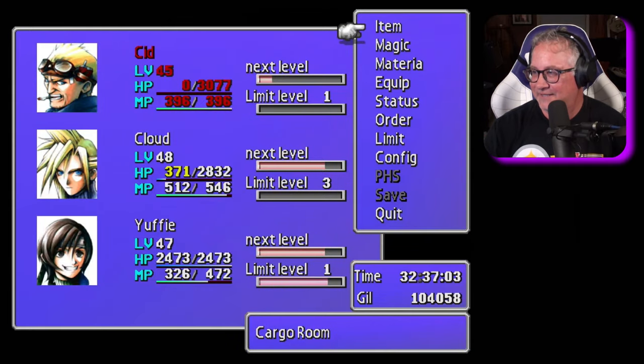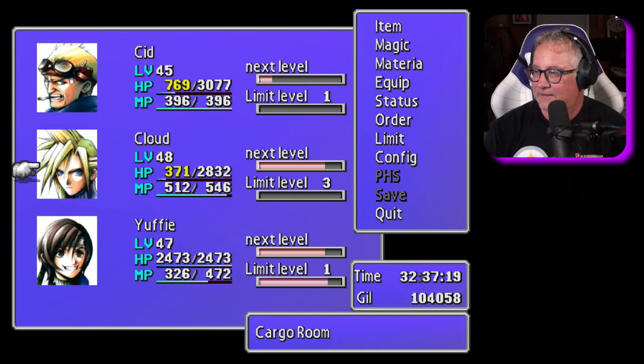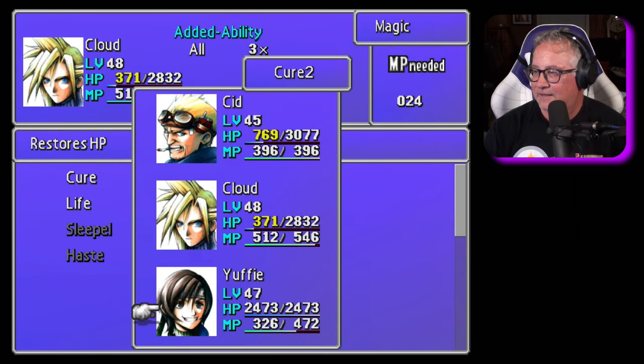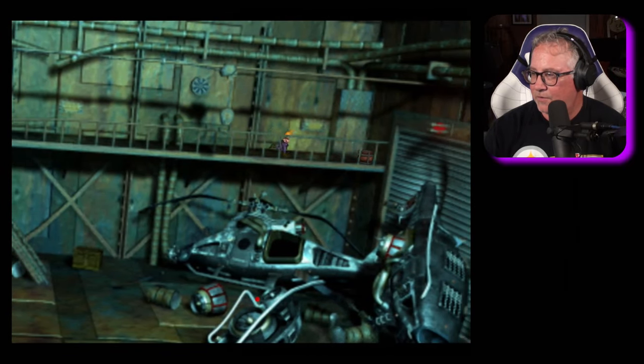Hold up, wait a minute. You know what? Since we're in the middle of playing, let's use a Phoenix down. Okay, and then you can heal us. Okay, very good. So where do we go from here?